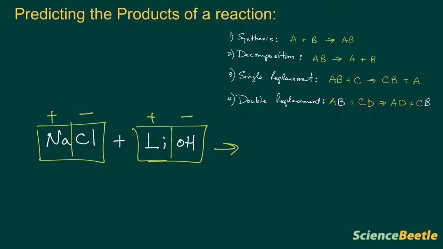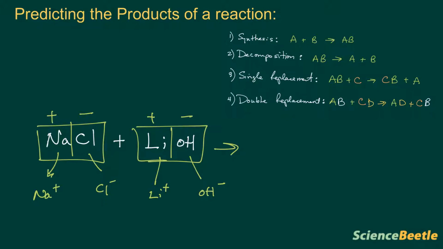And so we're asking ourselves, what do we get on this other side? What we're going to wind up getting here is a realignment of the compounds, because the sodium is going to break up into the Na plus ion, and the chlorine is going to break up into the Cl minus ion. And then on this side, you're going to keep seeing lithium plus, and the hydroxide is going to be an OH minus.